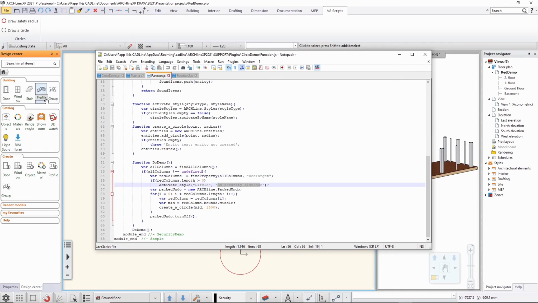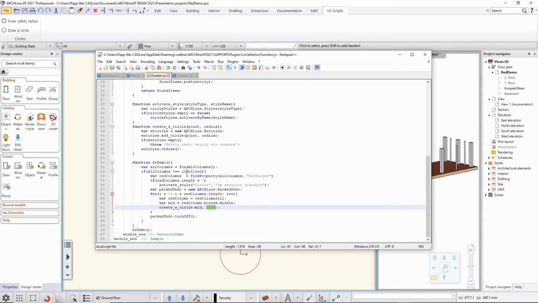I have actually prepared that in advance in the drafting circle tools. And then it will just draw a circle in the center of this column with a radius of 1500. So this is how it works.